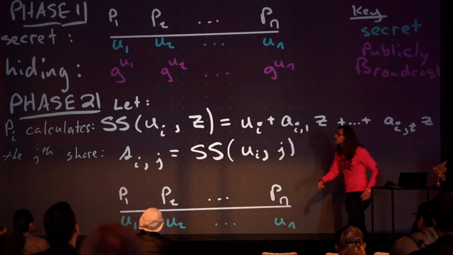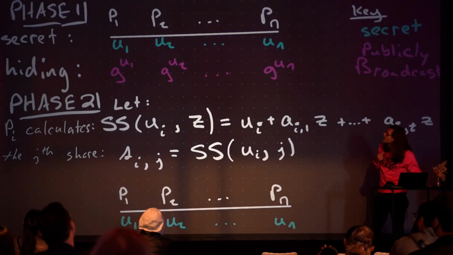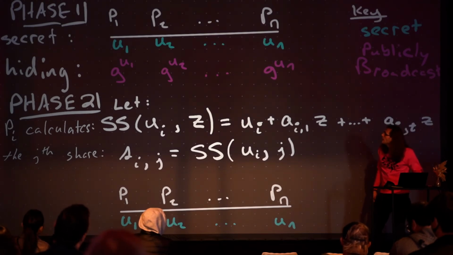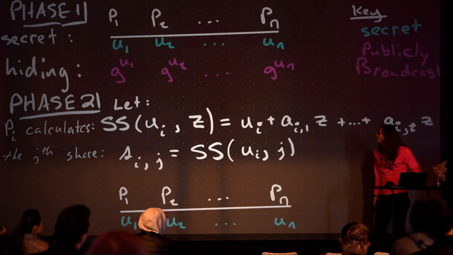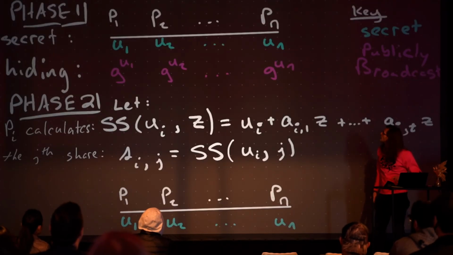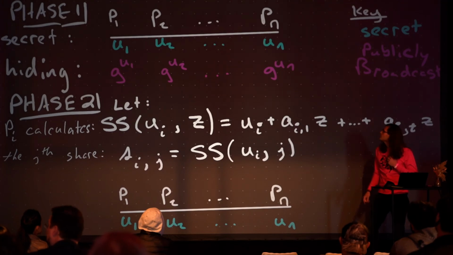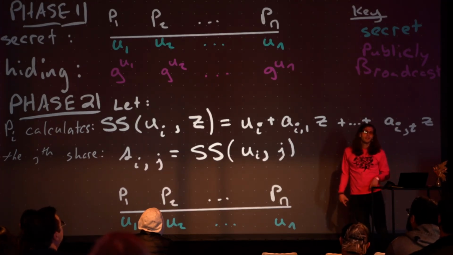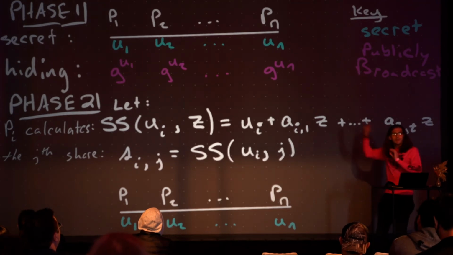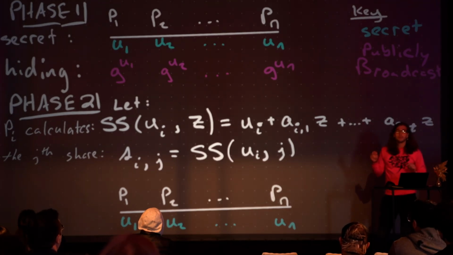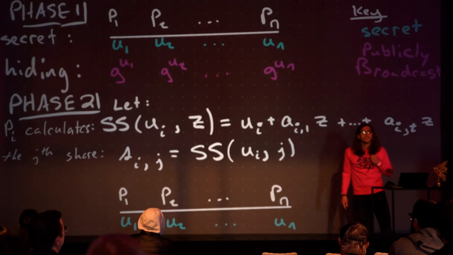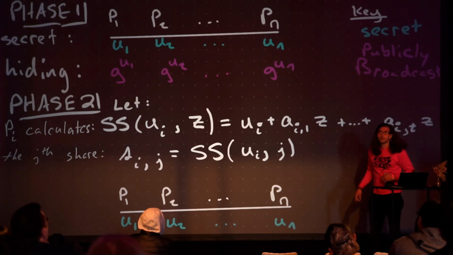So we have parties 1 through n have some share that they generate, u1 through un, randomly. Not important what that is. And they're going to publish the hiding of their secret. There are a couple of steps that I'm going to elide here for simplicity and time. But at plenty of stages in this protocol, parties are going to publish things about their share that don't reveal the share itself. One example of that is the hiding of the share, where we take g, some generator, to the exponent of u1.